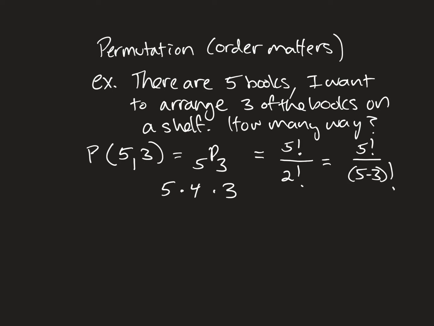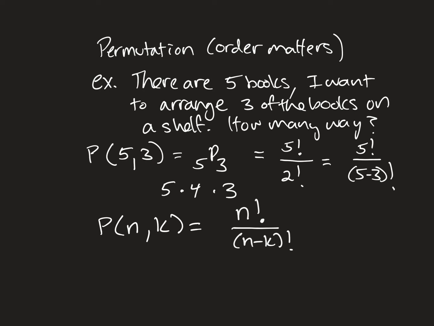And you don't have to. For this problem, doing 5 times 4 times 3 is perfectly fine, or frankly writing 5P3 is totally fine. But it is good to know the formula, and some standardized tests and questions will require it. In general, if I have N things, people, items, and I want to choose K of them, it's equal to N factorial over N minus K factorial. And that's how you would calculate a permutation.